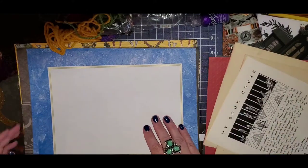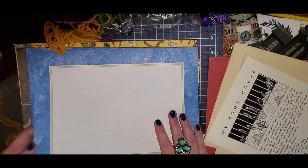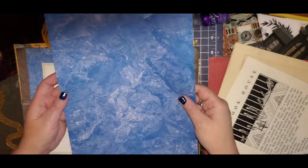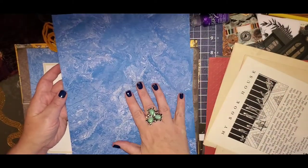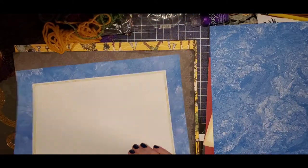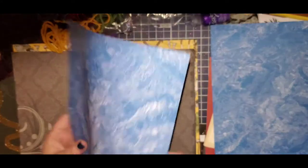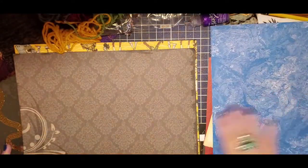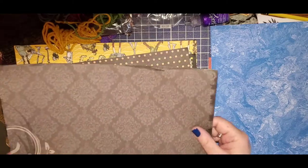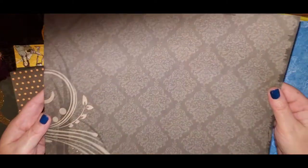Oh my gosh, you guys, there's so much here. Some really pretty paper. Oh, look at the back of that. Gorgeous. Looks good with my nails. There's another sheet of this. Oh, it looks like two more sheets. So she sent three sheets of this for me. And then we're getting into... Oh, look at that. Gorgeous.